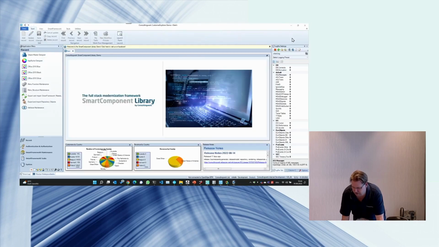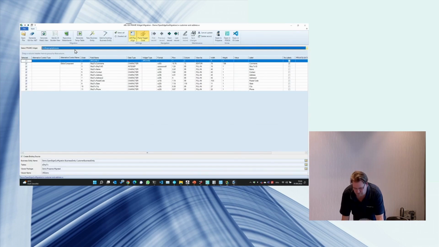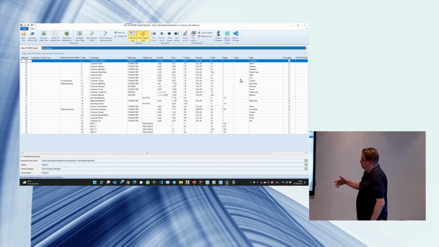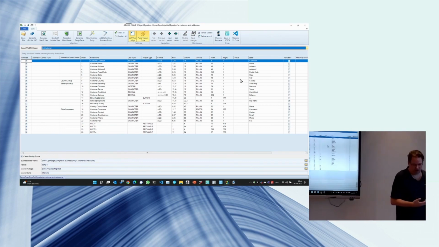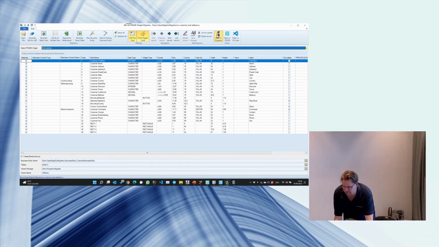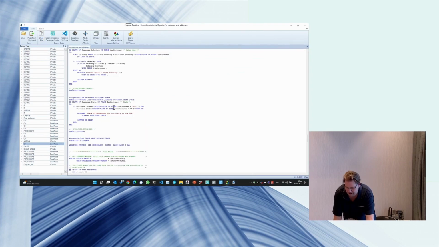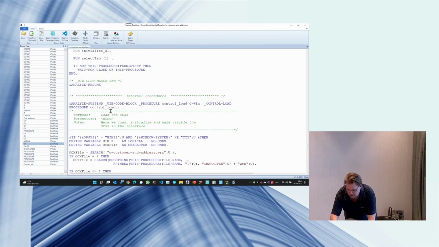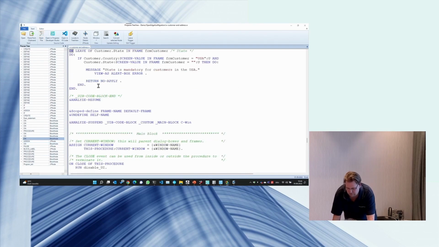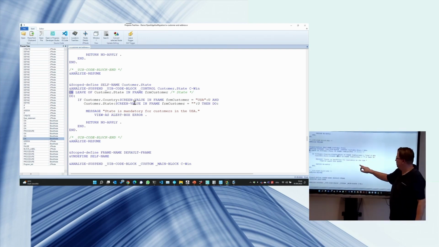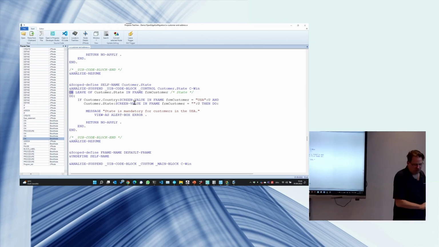So I'm going back into the tool here. And as part of the screen, there's also typical leaf validation, just as one example. So I open that in a different tool from here, where we actually see the abstract syntax tree behind, and I can navigate to some of the trigger code, for instance. And if you look at that, that's again the similar business rule. Customers in the USA need to have the state field, etc., working with the Progress GUI.